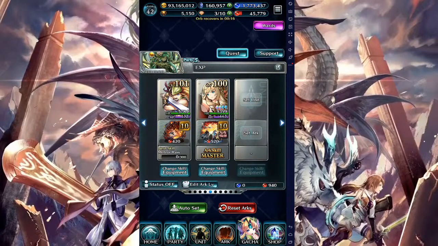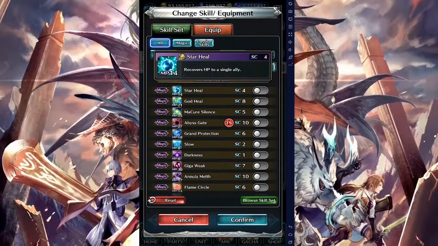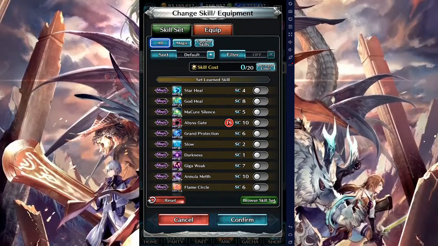What arc will I have on him? I don't know. Probably Icy Guardian for sure, but not yet. Okay, so I'm kind of confused as to why all of these skills are already here.